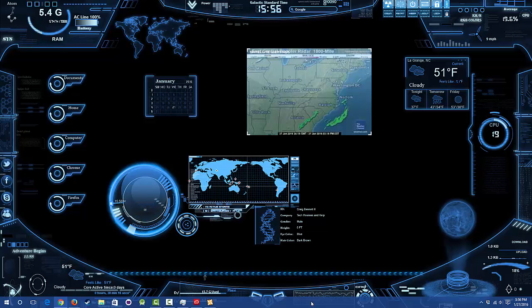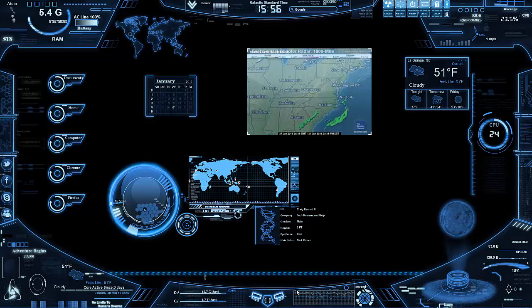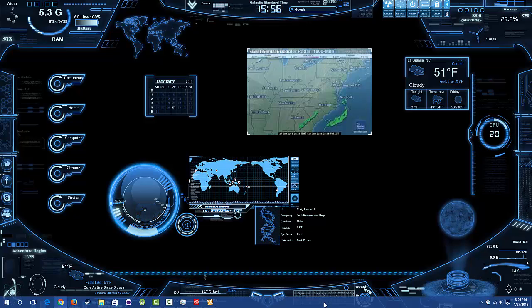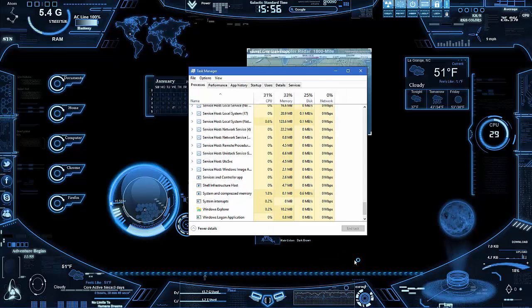Now, one thing I want to mention before we jump in is that we're about to get to the point of no return. So save any documents or anything critical, because if the next step doesn't work for you, for example if your taskbar stops working, you have to restart your computer in order for that to start working again. With this, what you're going to do is go down to the taskbar, right click and go to Task Manager, or you can press Control-Alt-Delete and select Task Manager from there.